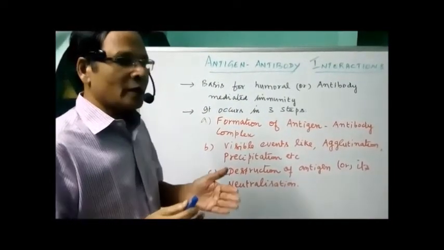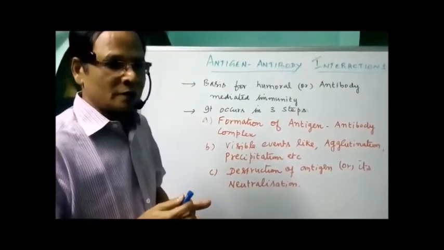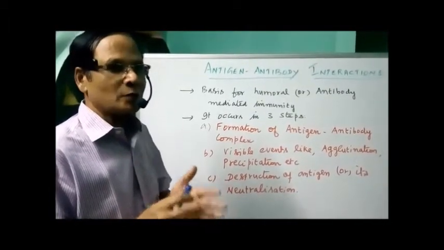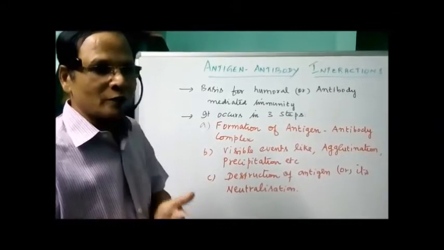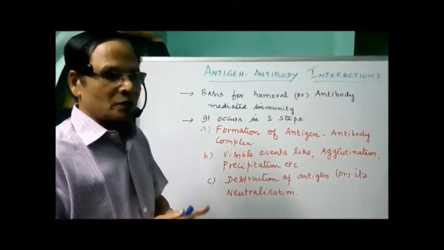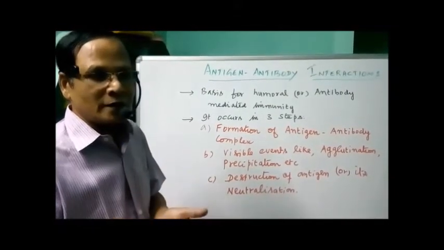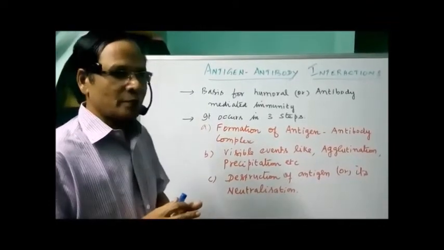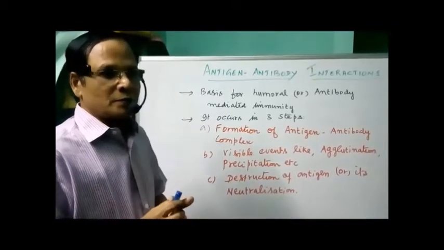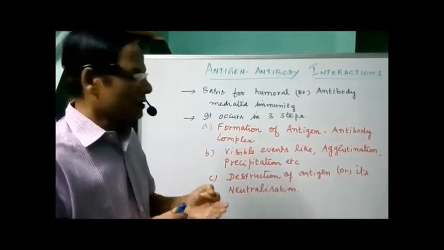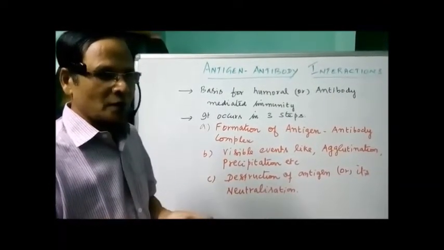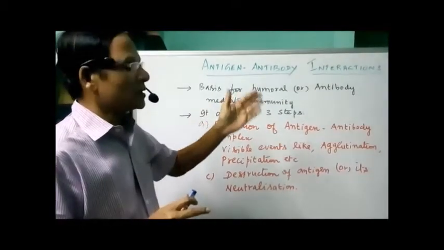Now it is followed by the binding between antigen and antibody. What are the forces responsible for the binding of antigen and antibody? The binding forces between antigen and antibody are responsible for all these three reactions. During humoral or antibody mediated immunity, there are three factors responsible for binding. They are considered the binding forces responsible for the binding between antigen and antibody.